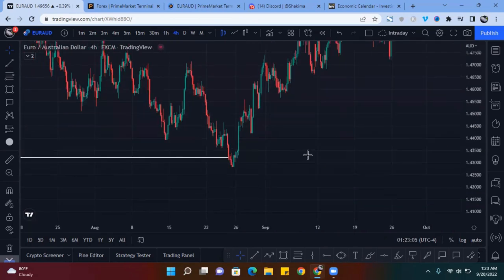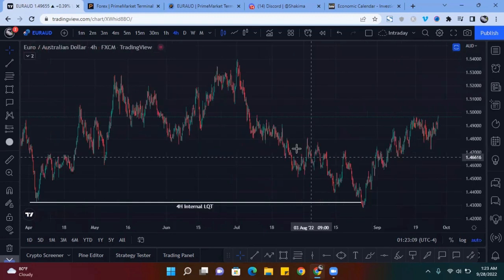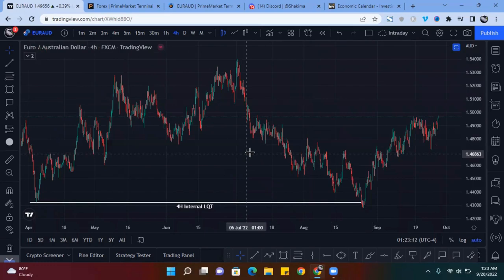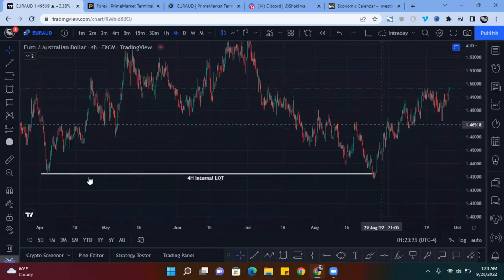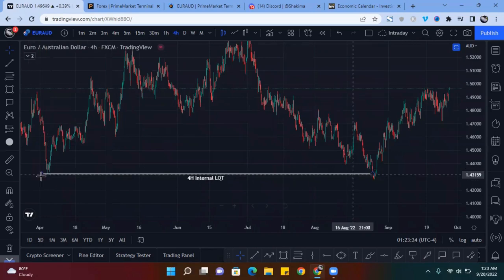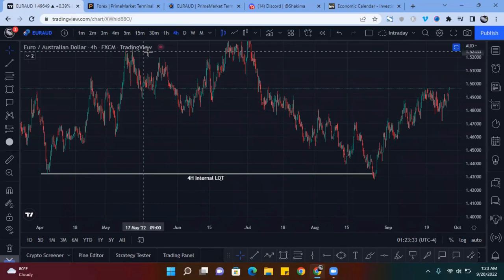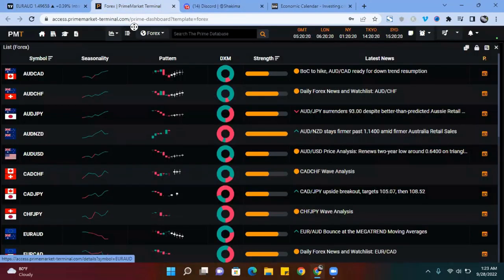So the next thing I'm looking for after that, and this is the exact order for at least sales that I do my analysis, and I've been selling a lot lately because the world economy has just been collapsing. A lot of countries aren't doing so well. So they took that recent 4-hour liquidity. I'm going to be doing a 4-hour to 30-minute, 4-hour to 15-minute entry type of approach. This will load real quick. I have to start it over. Let's try this. It was just loading a second ago.